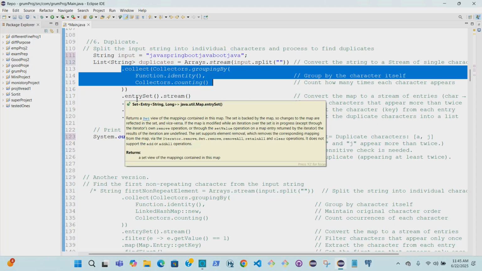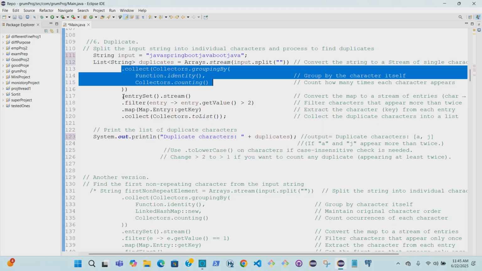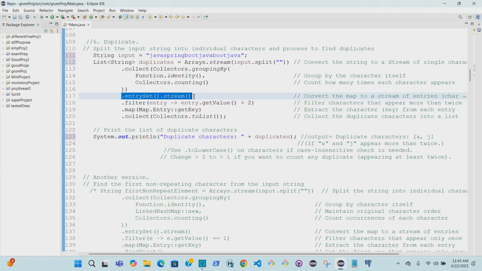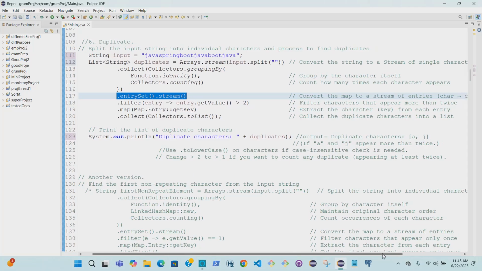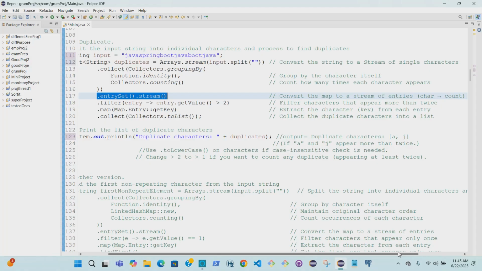And then this line converts the map to what? Entry set, right? Entry set is one of the methods of map. So it converts the map to a stream of entries.